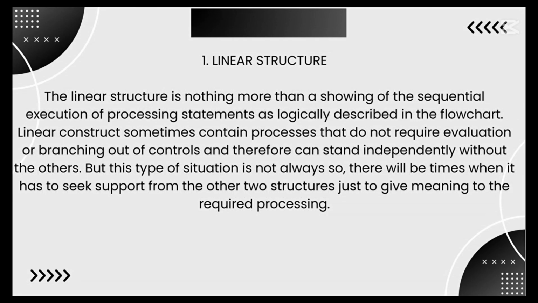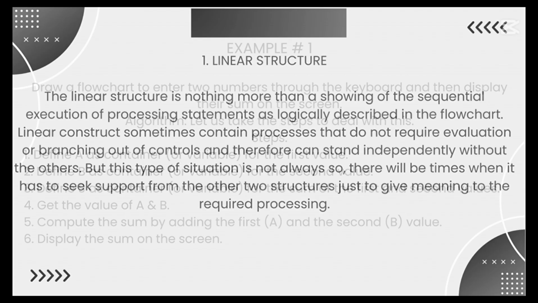So, linear structure. The linear structure is nothing more than a showing of the sequential execution of processing statements, logically described in the flowchart. Linear constructs sometimes contain processes that do not require evaluation or branching out of controls and therefore can stand independently without the others. But this type of situation is not always so. There will be times when it has to seek support from the other two structures just to give meaning to the required processing. Yun. Matoy linear structure.